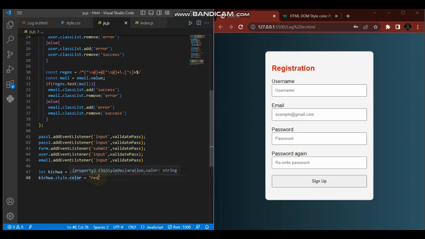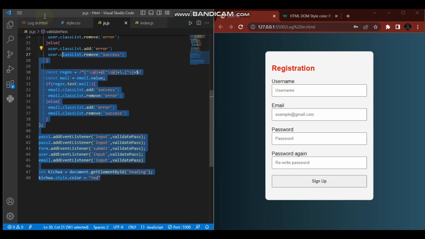So nilikuwa tu nataka uone hiyo the document object model, what it means. I have created an object and that object nimelink na that HTML element. Now I can use that object to make changes using JavaScript properties and methods to that element. So I hope that it may make sense. So let me delete this code and we start again.